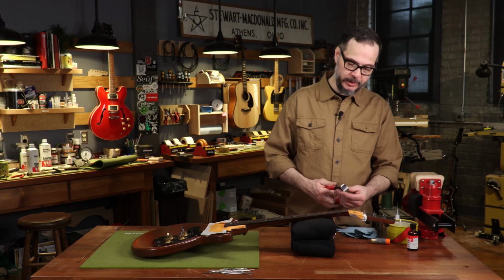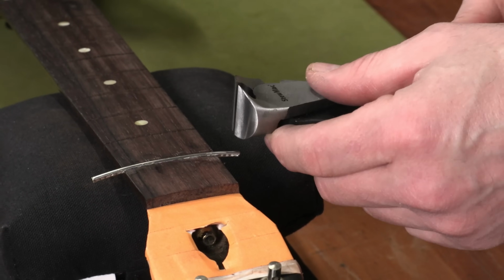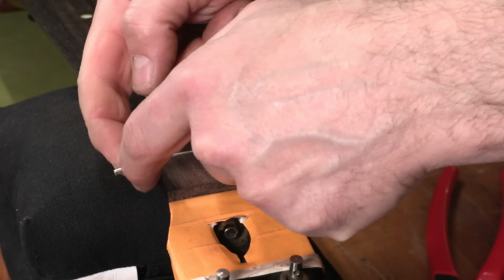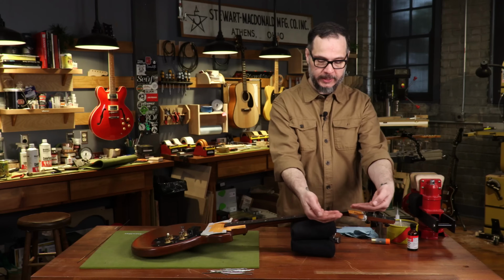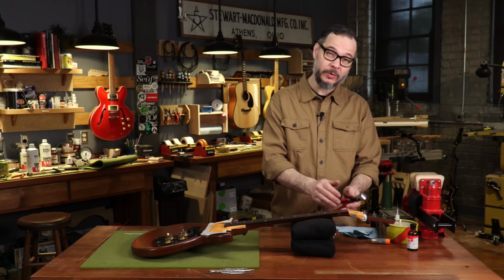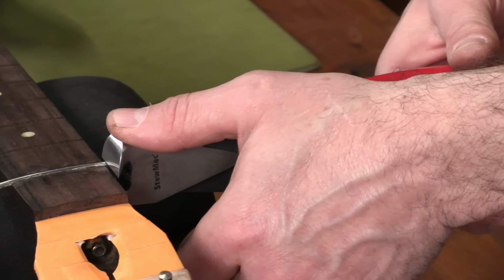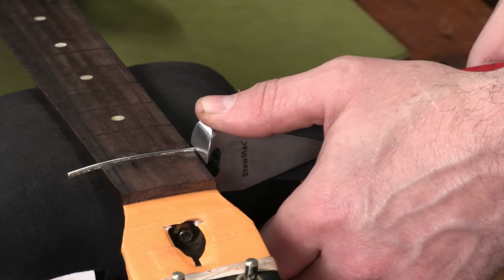Let me show you how I do it. I like to cut my frets up and down like this. If I cut them like this, it tends to take the top of the fret and curl it under. You end up with kind of a mushy looking fret end that's harder to clean up and make right. If I cut them like this, I get really clean right angles and that nice T shape that I'm looking for on the end.